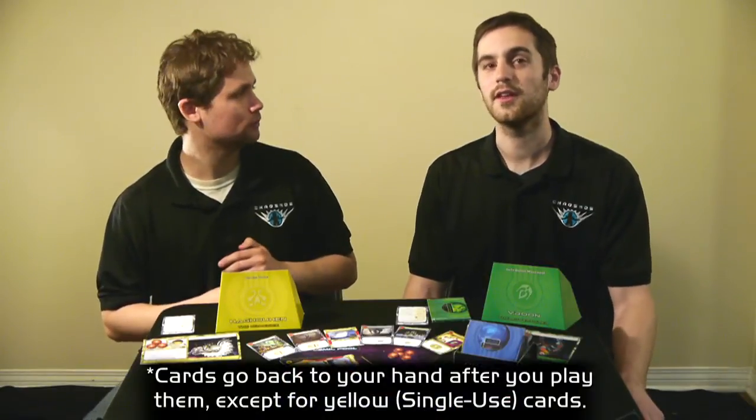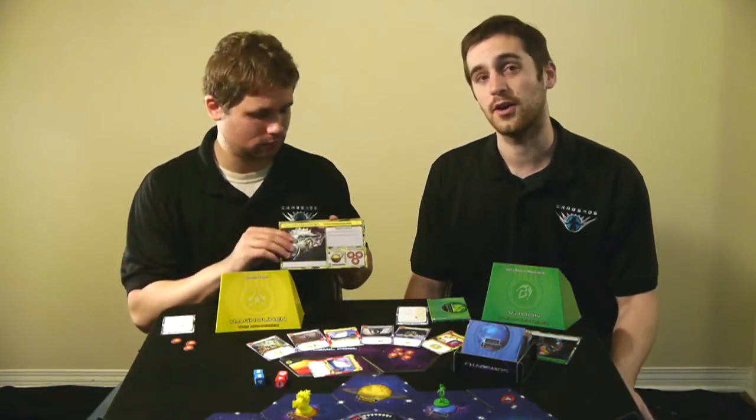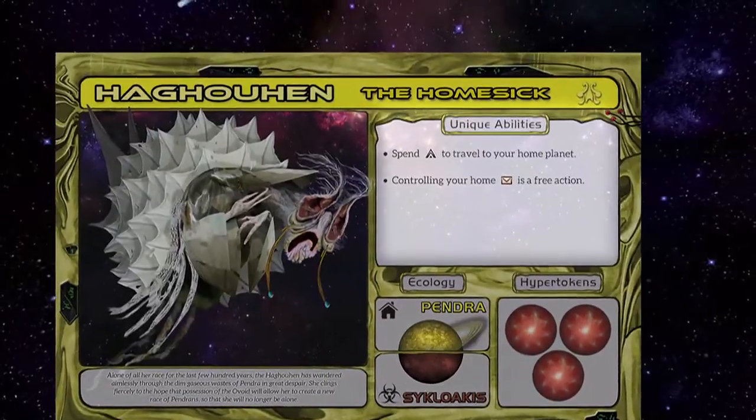And one other thing that you'll want to pay attention to in Chaosmos is your alien abilities. So each player is playing as a different alien, and you have unique powers. For instance, the Haghuin, she can travel home to her home planet for one action at any time and doesn't have to spend an action to take control of her home planet.